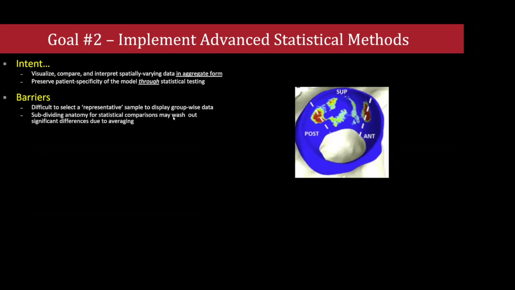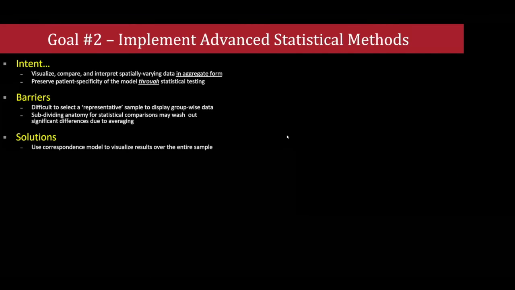The other approach that we've done is we've subdivided the anatomy into different anatomic regions, and then we essentially average the results over those anatomic regions and then perform tests like ANOVAs. The challenge with this is that obviously these are high stresses that might have some sort of clinical bearing on the development of OA, but when they straddle a boundary or when they're averaged with a lot of data that has essentially zero, it's basically washing out these results.